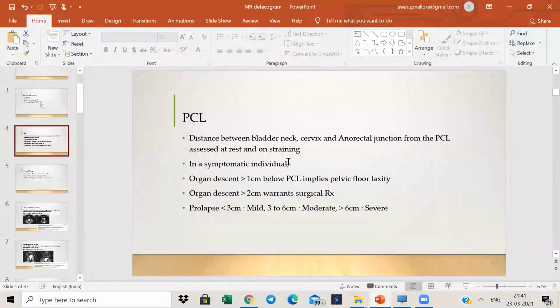So again, just to recap what we already discussed before, the pubococcygeal line or the PCL basically is the distance between the bladder neck, the cervix, and the anorectal junction. In a symptomatic individual, you could have an organ descent of more than 1 centimeter below the pubococcygeal line, which is referred to as pelvic floor laxity. If the organ descent is less than a centimeter, that is still considered a physiological mechanism. So organ descent of 1 centimeter or more is what is significantly referred to as pelvic floor laxity.